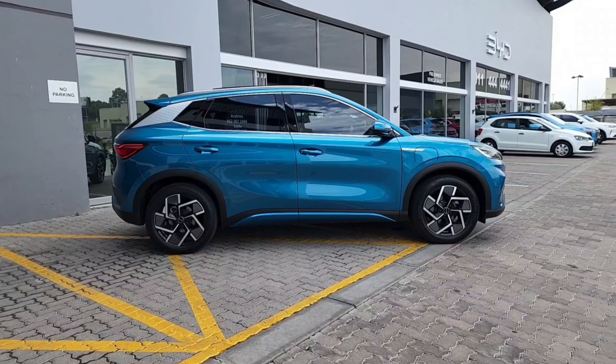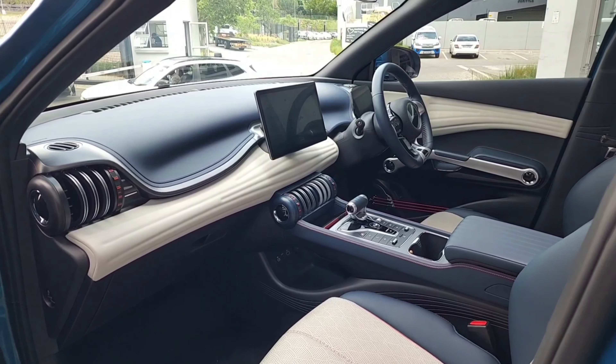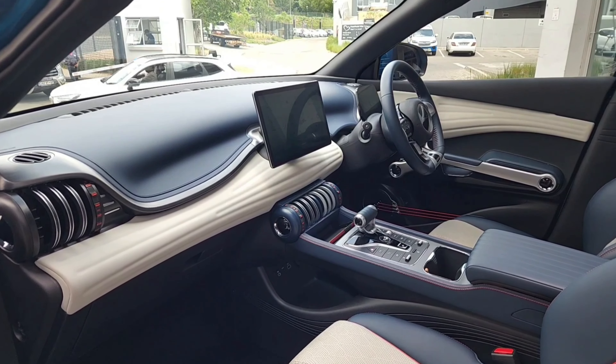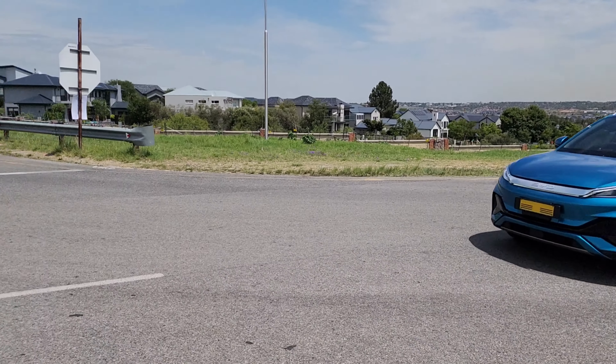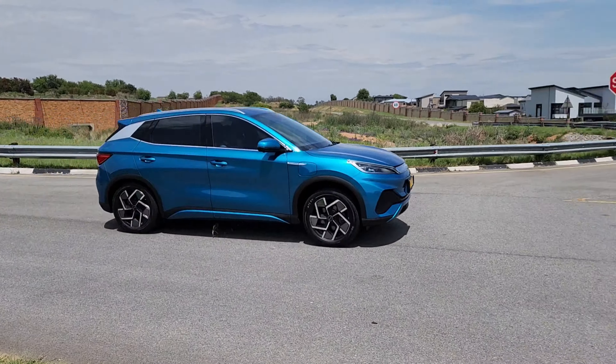For the price, the vehicle offers a good range compared to most electric vehicles in South Africa. Ready or not, this is the future, and from where I'm sitting, it looks bright. In this video, you and I will have a quick look at the Auto 3, focusing on its exterior and interior looks, engine performance, and some of its features. We will test drive it, launch it, and test its overtaking power. Without any further waste of time, let's dive into our quick review.